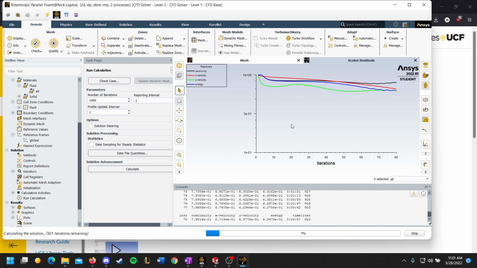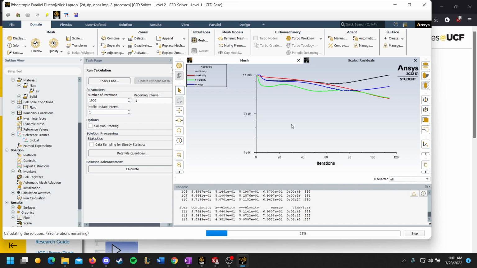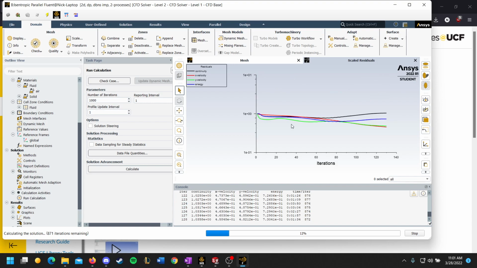Now this may take a little bit, so just hold out with me. You can see the updated residuals right now.